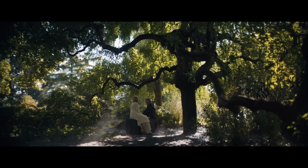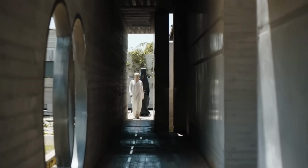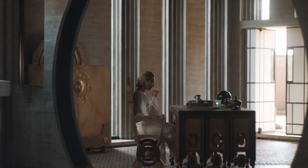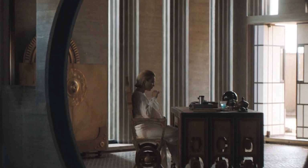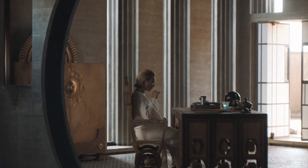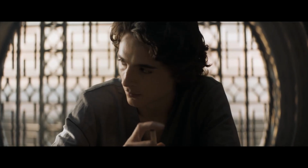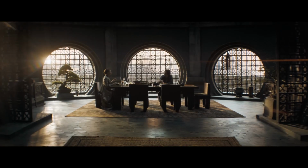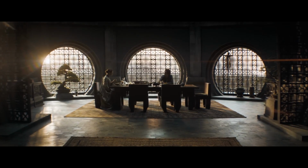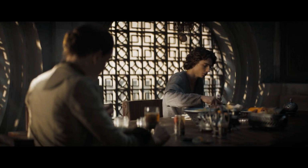Another very different world, the Imperial world. I hadn't realized until I was doing some research before talking to you that this is a real place by Carlo Scarpa. Could you talk to us about this? Yes. Carlo Scarpa, for me, has always been an architect whose work I admired. On part 1, he was essential to my aesthetics, stuck in my brain, and highly influential on the design of both Caladan and Arrakeen.